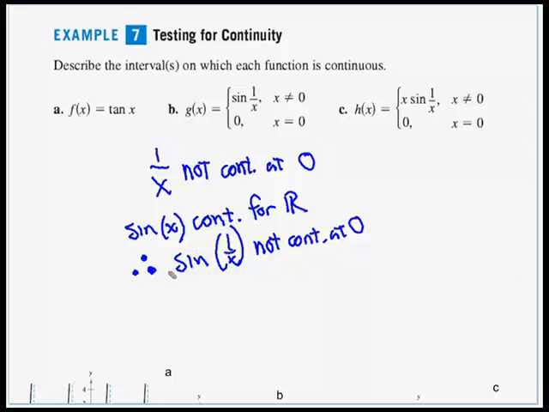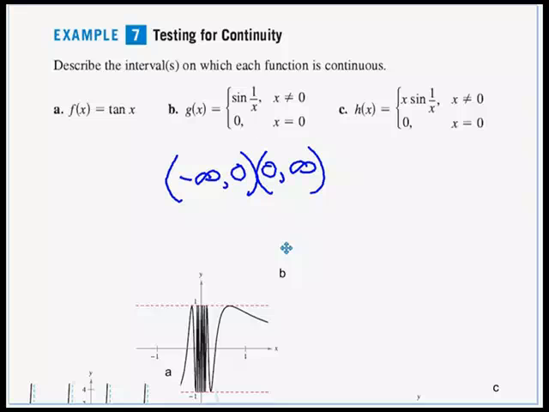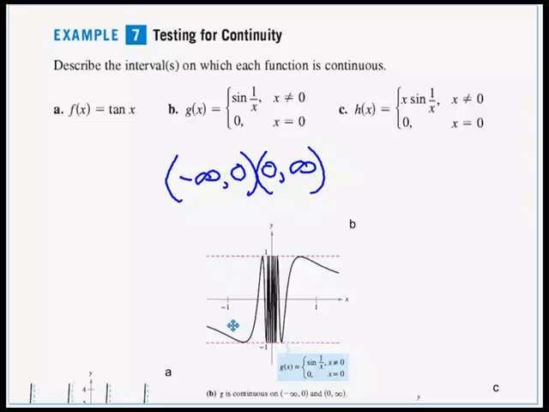And let's see here. So 0 is the one point where we're not continuous. So we could describe this as from negative infinity to 0, parenthesis, and then 0 to positive infinity. We're just undefined there at 0. And let's check out what the graph of this looks like. This is our oscillating behavior graph. If you remember sine of 1 over x when we first started about limits, we said as we approach 0 we're going to have infinitely many oscillations. Even if we pick the tiniest interval around 0, we will have infinitely many oscillations. Even though this function is defined at 0, we're not going to have a continuous function.